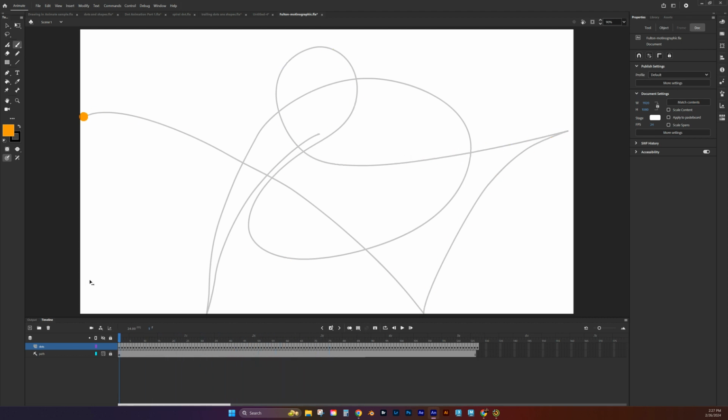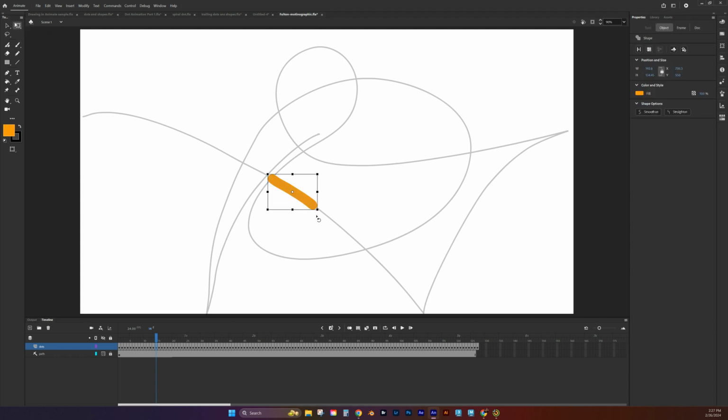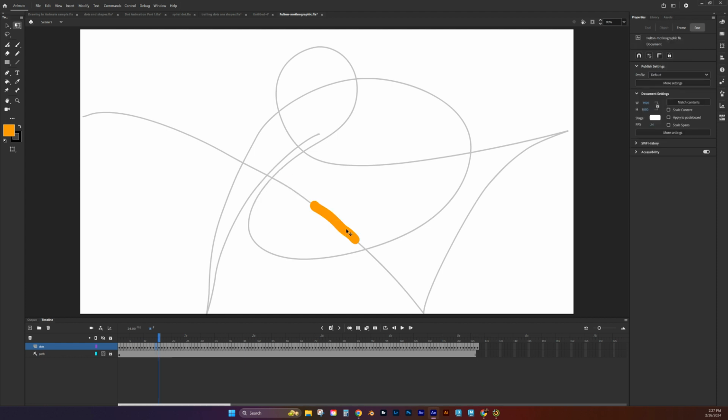It's going to come here, and maybe as it gets further this way, maybe it starts to get a little bit larger. And so to scale up your object, use your free transform tool, and when you select it, you should be able to scale it up a bit. And so I'm going to do that for these frames.